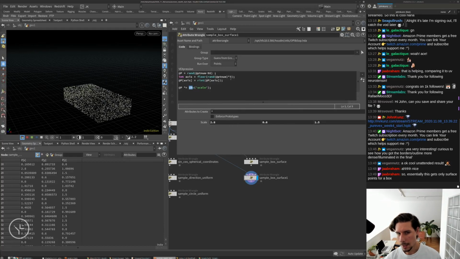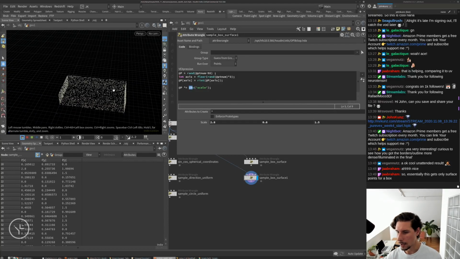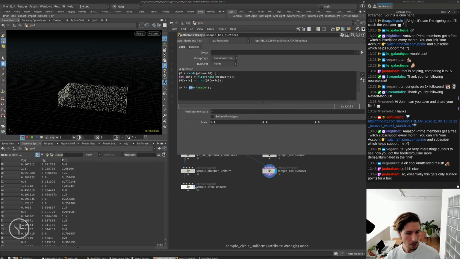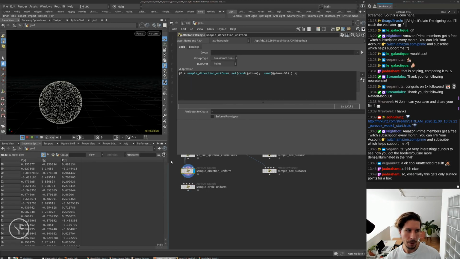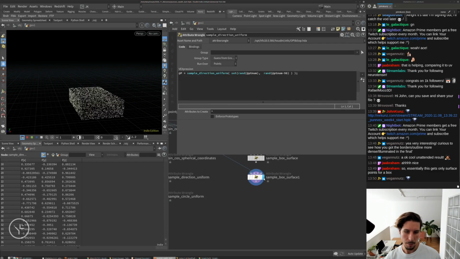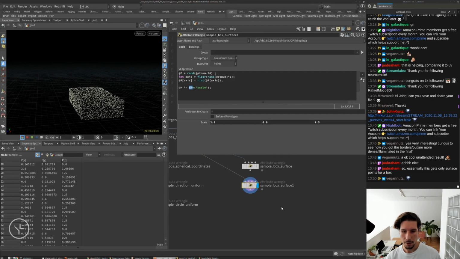This is kind of a hack for getting an even distribution on a 3D box or a 3D rectangle. You can use these functions over here for spherical systems and stuff like that. There just wasn't a function built in, so I was just hacking this together myself.